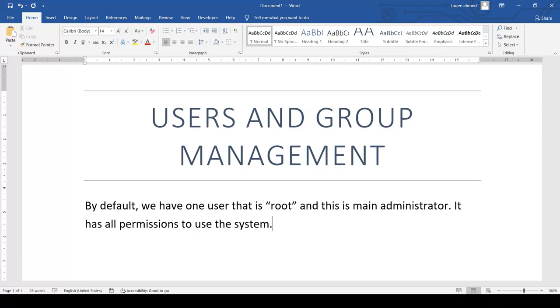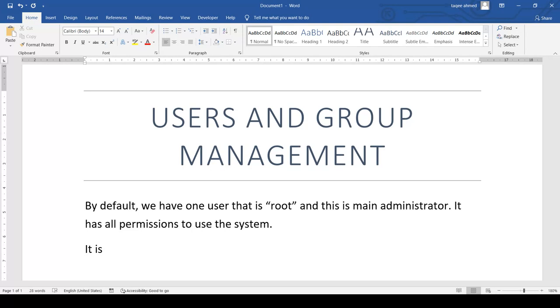Even the administrator sometimes can run a command which is not good for the system, mistakenly or unknowingly, and corrupt the system. So it is recommended to have a normal user in your system.